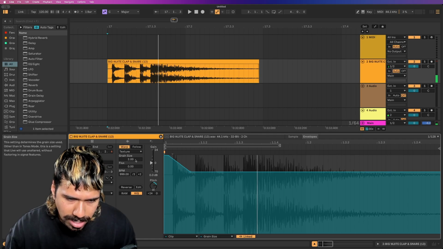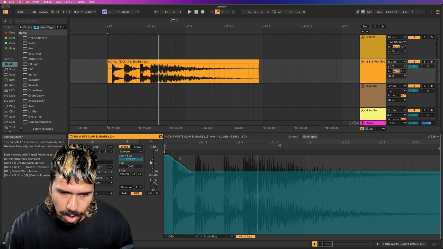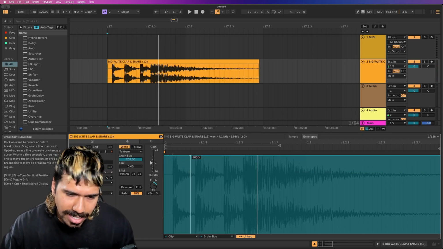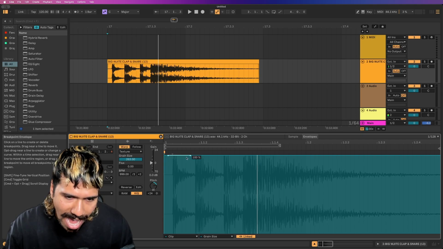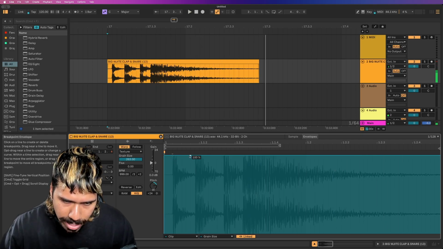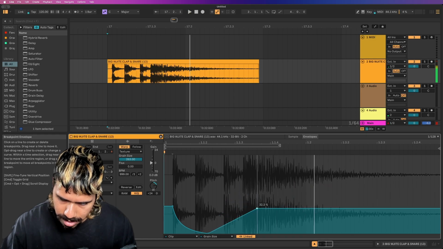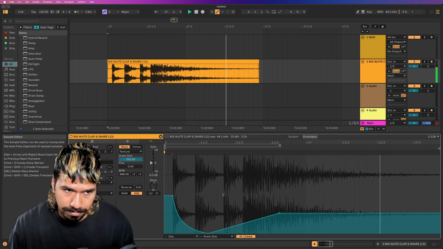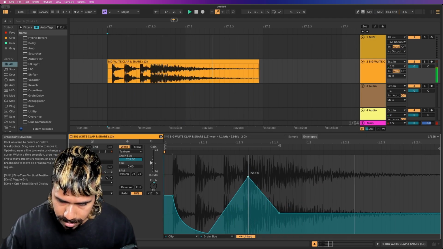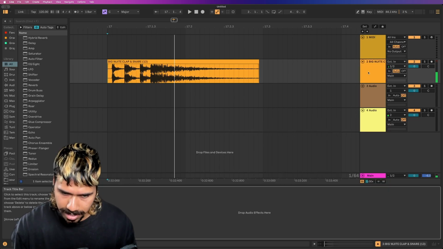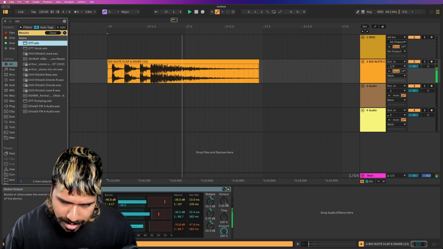Oh yes, and it works kind of weirdly. You want to turn grain size all the way up, and then the top here is 100% of whatever you have there. So we want... Okay, it's sounding kind of cool. Oh yeah, I mean, this is sounding great. And if we just put on OTT.